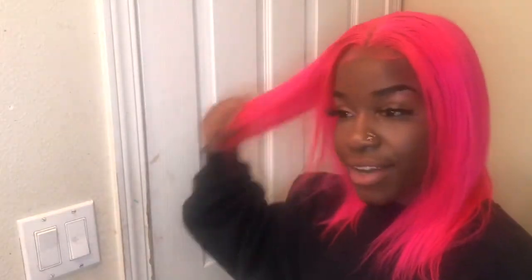Alright guys, this is the final look of this hair. I think I did a lot better at laying this lace than I did the previous time, but look at me! Who is that? It's Nemo 2020. Oh my god, I'm gonna be late to work, y'all. Bro, I'm gonna be late to work.